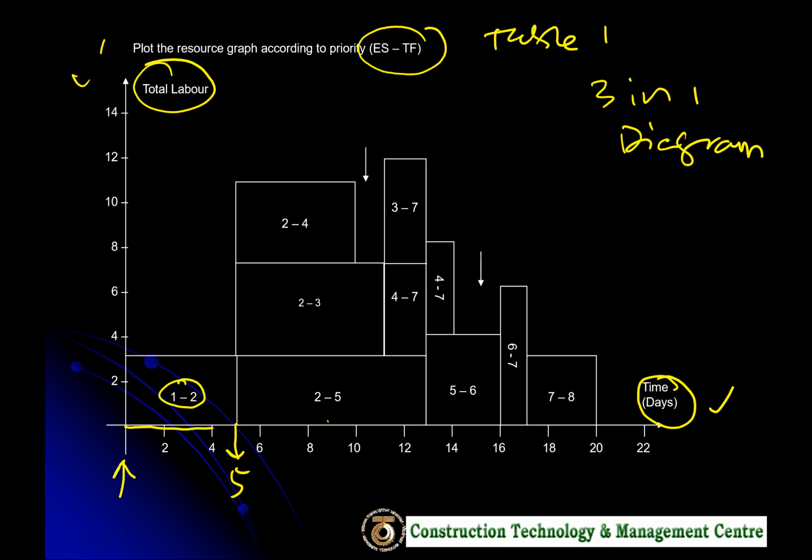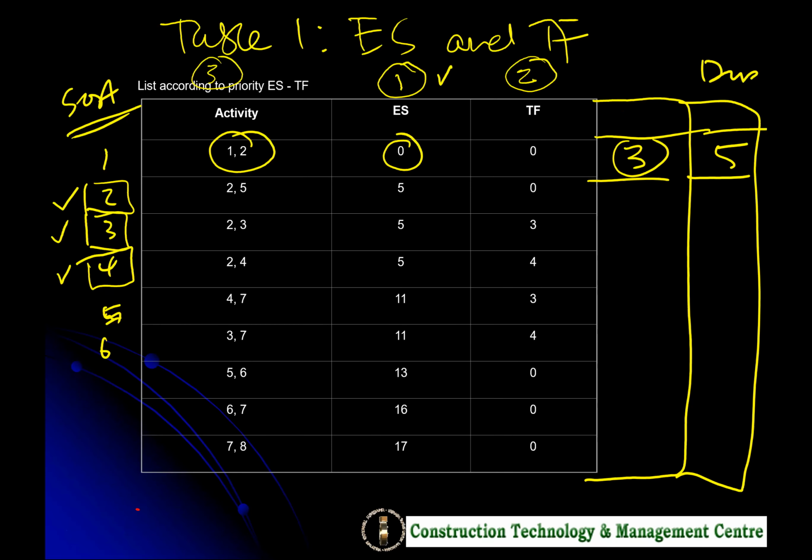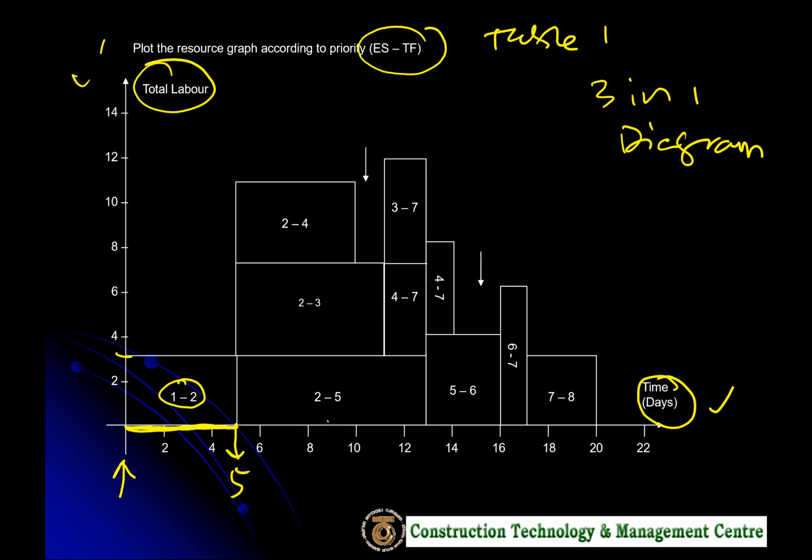So that's why we draw one line here, to indicate the length of the timing of activity 1, 2. And then how many workers do we need? 3. See, this is 3. Now another line. From that we can draw one box. One box indicates that during this timing, this graph will be occupied by activity 1, 2. That is the concept. Now we have already finished one activity.